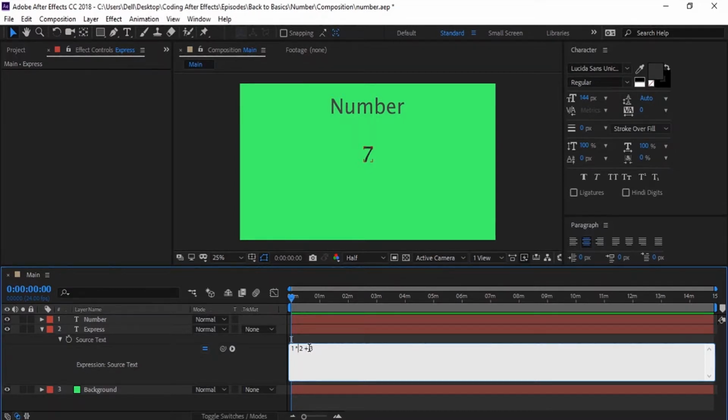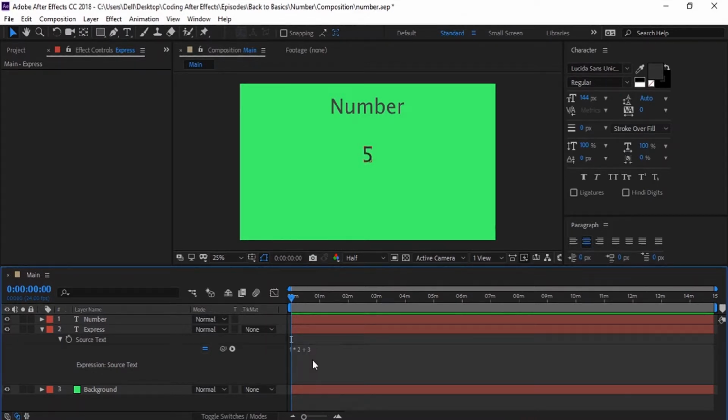So just like in the rules of operations back in grade school, it's going to look for the multiplication and division first, and then it's going to add or subtract second, going from left to right. So 1 times 2 will be executed first this time, so that should give us 2. And from there, it's going to add 2 plus 3, which will give us 5. As seen, changing the addition and multiplication signs around changes the outcome. So when using arithmetic with the multiplication sign or division sign, just remember that order is going to matter.